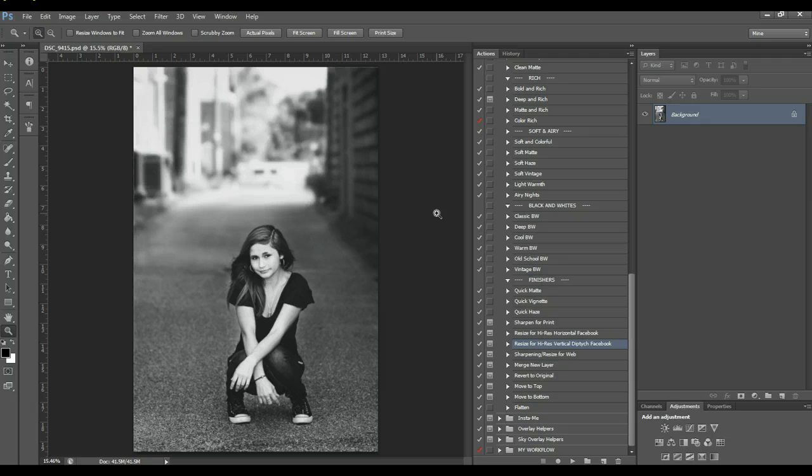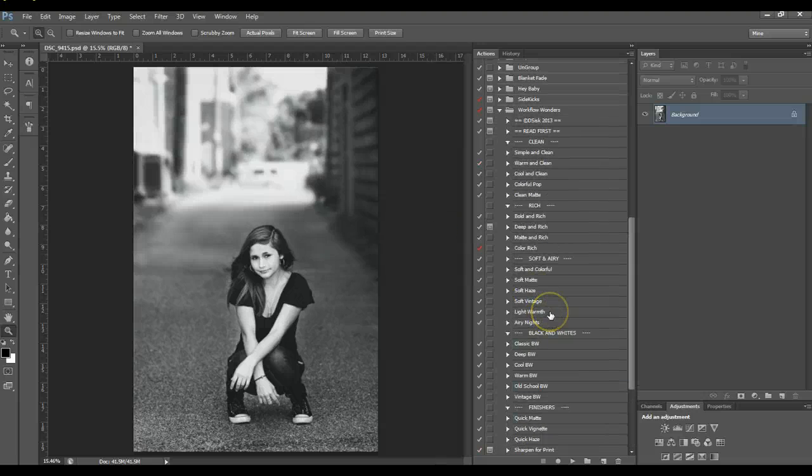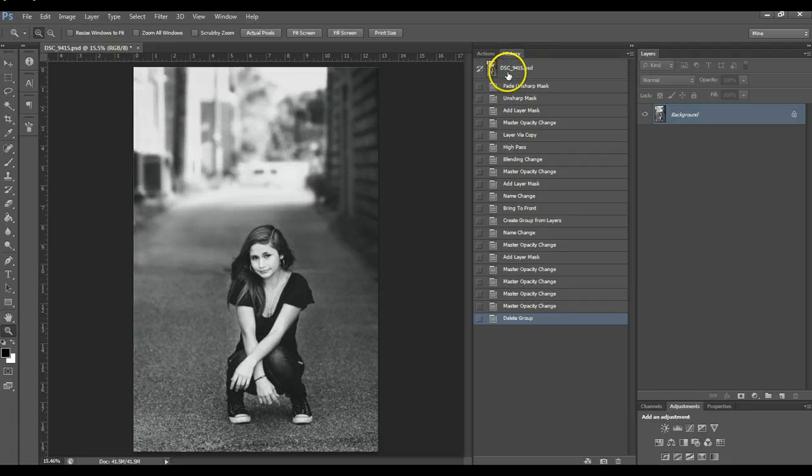That is the entire, I thought this would be quicker, but I am such a blabbermouth and I apologize for that. That is the entire Workflow Wonders action set and everything that's included in there. The best thing about it is they're all easily adjustable and you can easily stack them on top of each other to get different looks on your image.